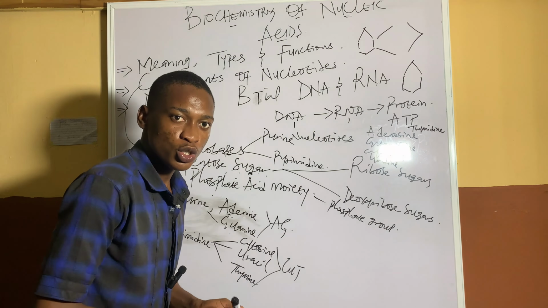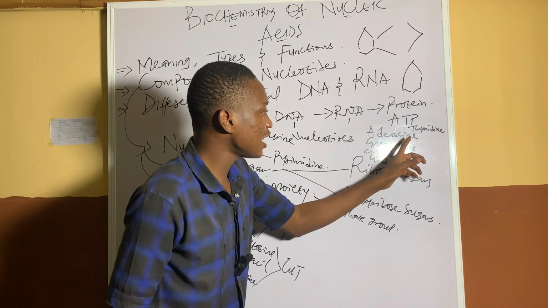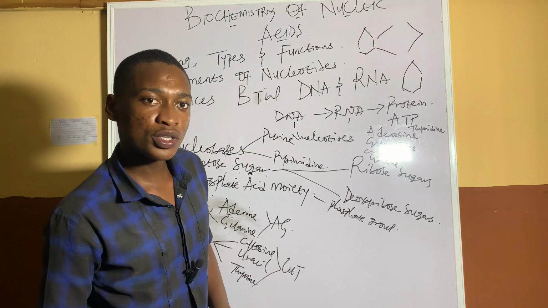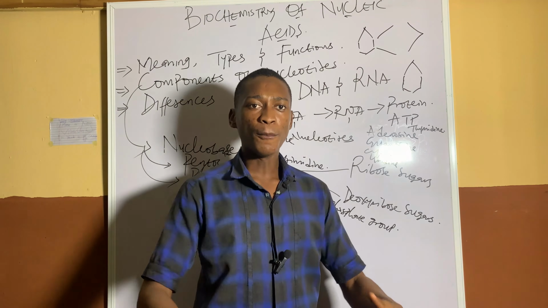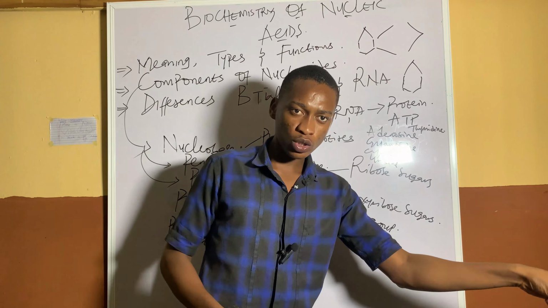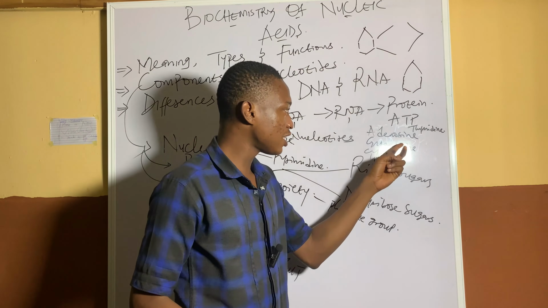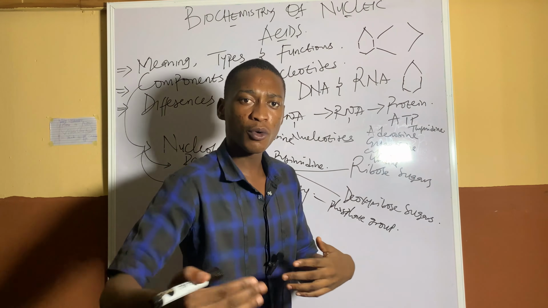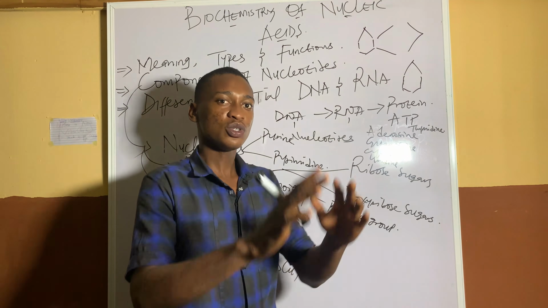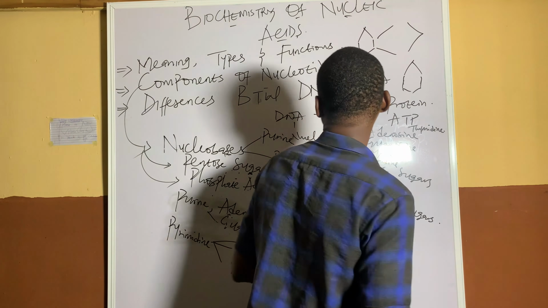I hope you're following. So we are done with nucleosides. Now for nucleotide, if I take this adenosine and then I add one phosphate group, I'll form a nucleotide. That's when I'll have adenosine monophosphate. So adenosine plus a phosphate group will form a nucleotide. I can add two phosphate groups, which is diphosphate, adenosine diphosphate, guanosine monophosphate, uridine triphosphate, uridine diphosphate. So those are how nucleotides and nucleosides are formed. I hope that makes sense now.